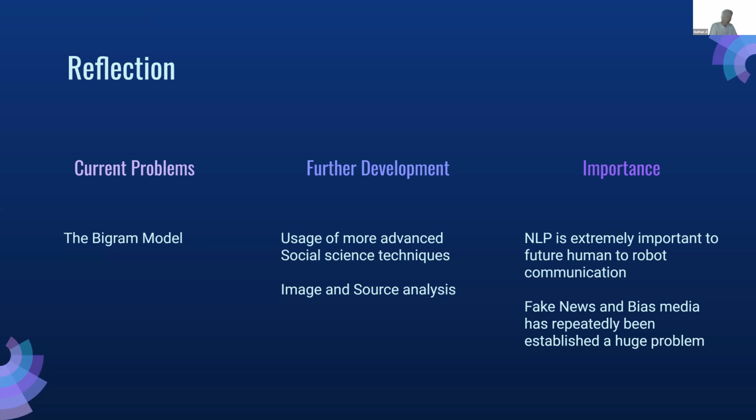The general importance of this research is that fake news is a pretty big problem in the US. It creates pretty big cultural and political divisions that lead to polarization. As you see from the January 6th insurrection, that is a very big deal right now. That was generated primarily due to fake and biased news about the election being stolen.